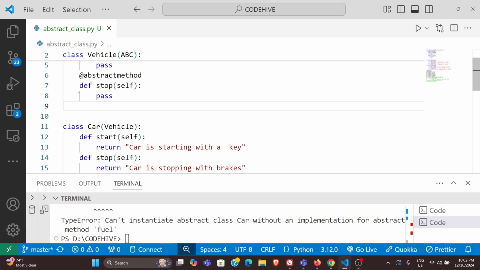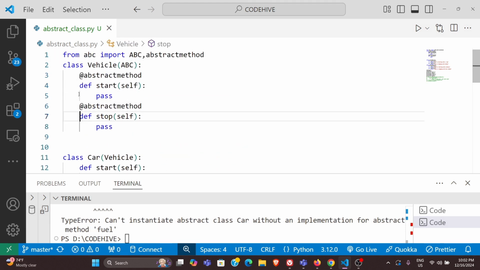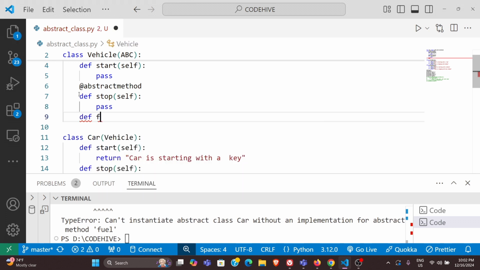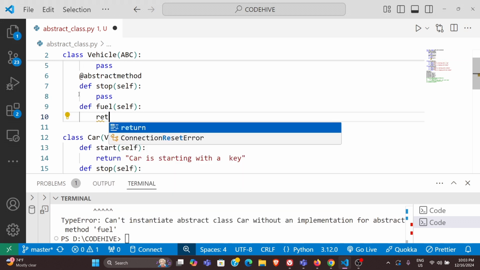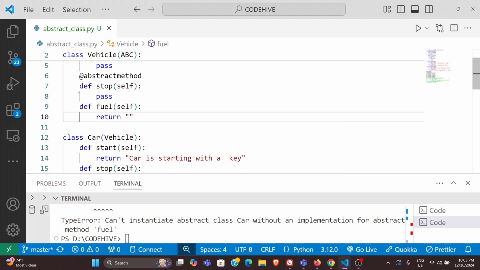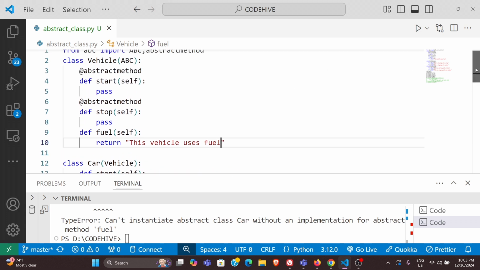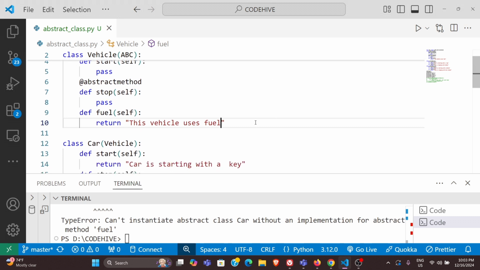So now, in this vehicle class, I'm going to define a function named fuel. I'm just returning the message "this vehicle uses fuel". The difference is that the two methods are abstract methods, and this fuel is a normal function, and I wrote the implementation here.